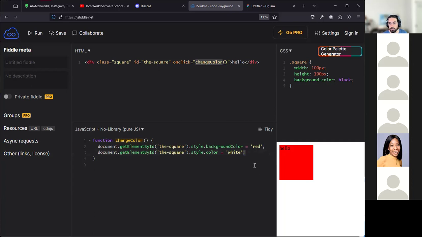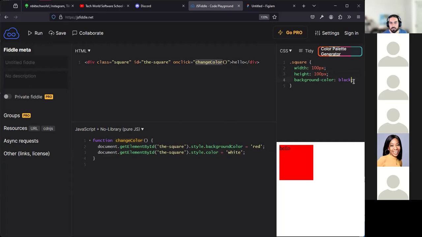Now, I didn't talk about the semicolon. Semicolon is kind of optional in JavaScript. You don't have to type it here, but it's just a habit from other programming languages that always require it whenever you finish a statement. Most of the cases you don't need it in JavaScript, so it's up to you to add it or not. Since I've worked with other programming languages, I'm just very used to this. And in more advanced cases, if you have a statement before this one and you don't have the semicolon, it might combine them into one and do some unexpected things. That's why I always add it. So just keep that in mind. Semicolon always finishes off a statement.